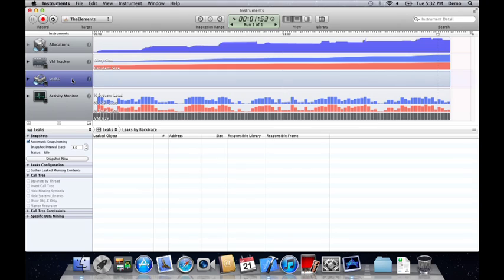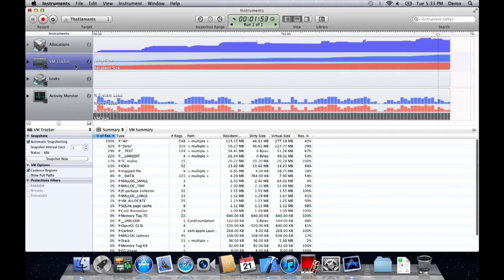Now, normally, if you saw this kind of memory growth, the first thing you'd want to be taking a look at was leaks. However, in this case, we don't have any information to go on. We can see that leaks didn't report any information about any leaks. That's kind of unfortunate because usually when we see a leaked object here, we can also find out what allocated it and then hopefully figure out why it's not getting cleaned up. So in this case, we're going to have to turn to a couple other instruments to try to figure out what might be going on. So let's now take a look at the VM tracker instrument.